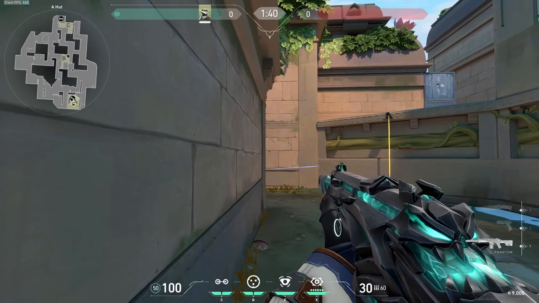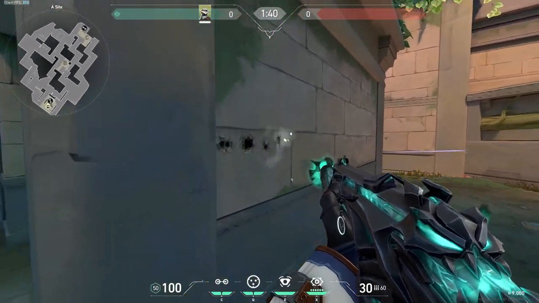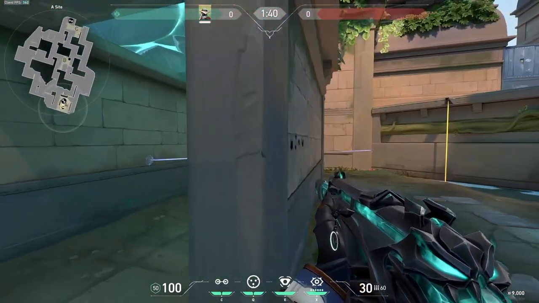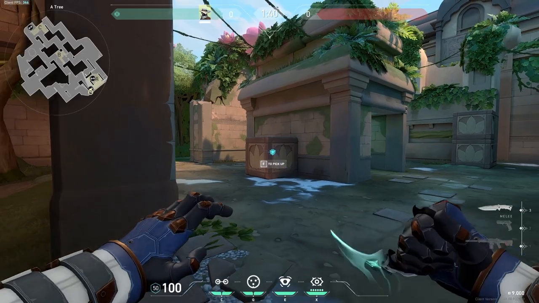You can hold this angle. As soon as they hit this tripwire, boom. Or they hit this one, boom. You can wallbang all of this, so that's pretty nice. Another tripwire for A site you could do is like this.